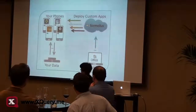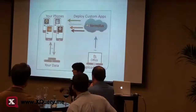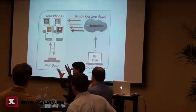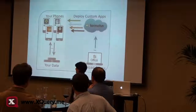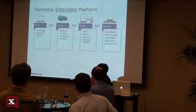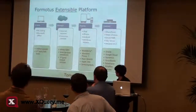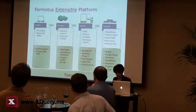Once the forms are on the mobile device, XML is going over the wire to the customer's backend. It can be Oracle, it can be Microsoft, it can be SharePoint — whatever backend can take XML. And because we are a platform, we allow a lot of accessibility. What you see right now is what's there, and green is where we're going next. And that's pretty much it.